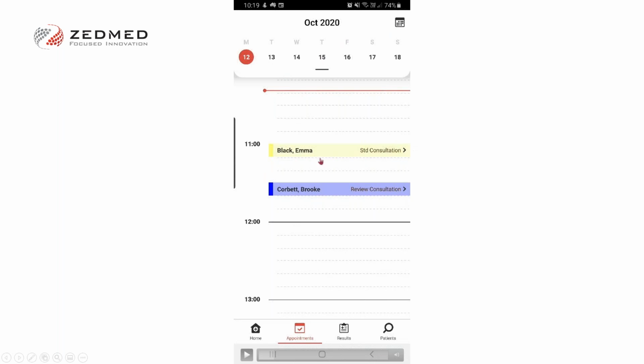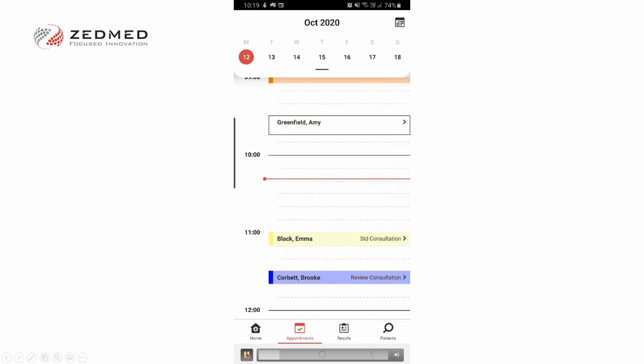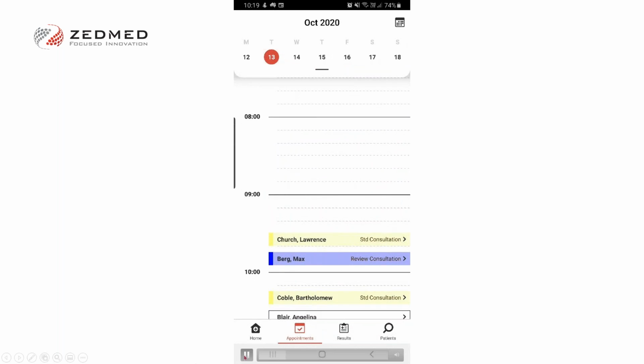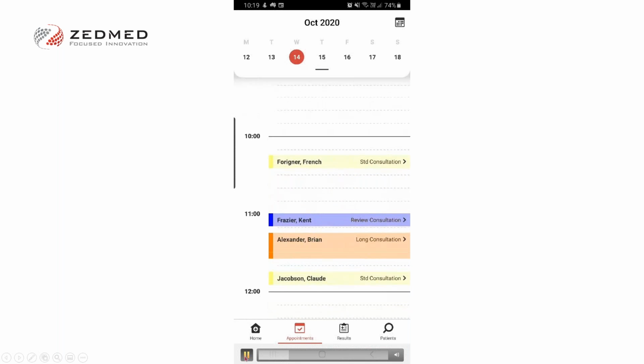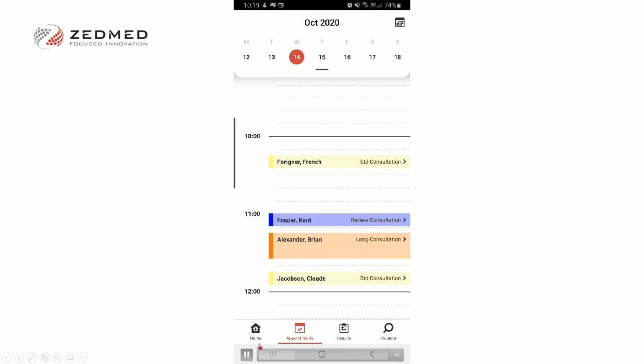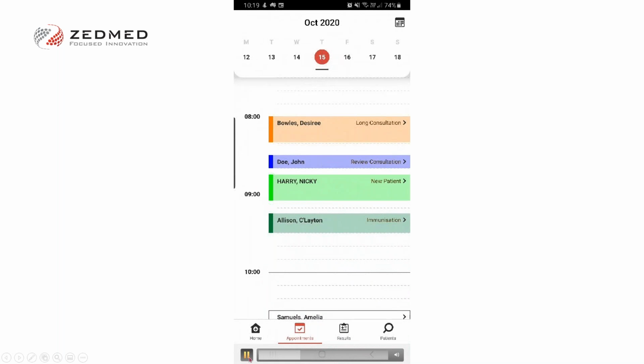Then it'll tell you the patient's name and the appointment type also. You can scroll up and down as you can see. I can go to tomorrow's date and so forth. And you can click onto an appointment to view any appointment notes that have been put in there and the appointment details.